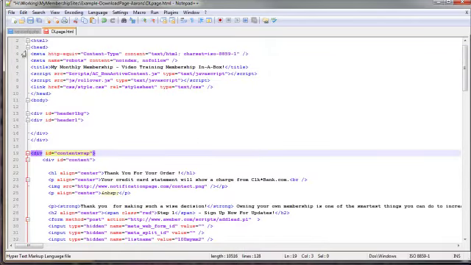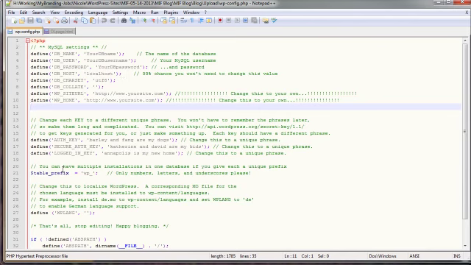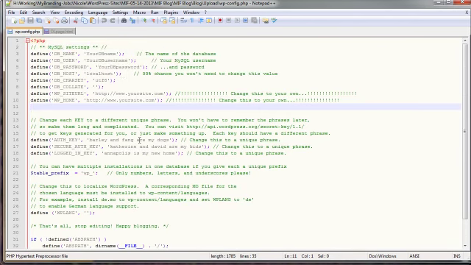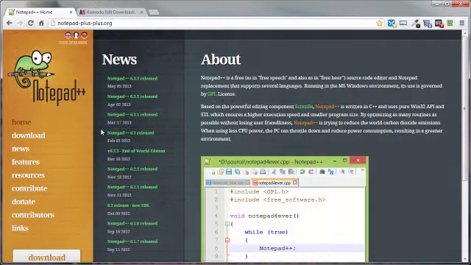Everything in between this purple guy and the top purple guy is game for editing. And you know that you're in the right area. This is an HTML file. Same thing with a PHP file. It's all nice and colored, so it makes things a lot easier for navigating and editing. And you don't have to just edit, but you can also create these particular HTML or PHP files directly within the free Notepad++. And you've got a ton of other features up here you can work with. You can create and run your own macros. You've got built-in spell checker, all kinds of cool stuff. And that's going to bring us to the end of this video on Notepad++.